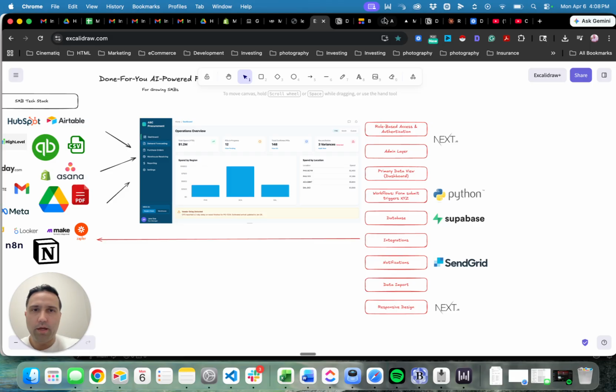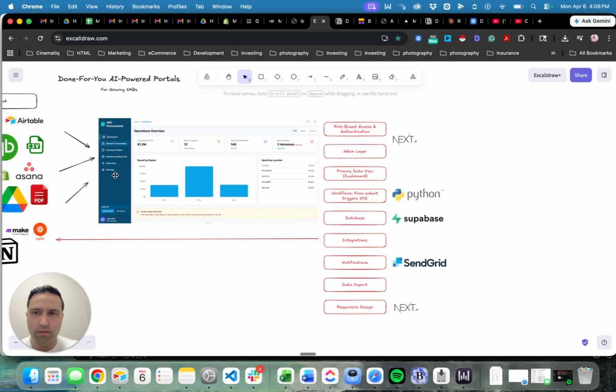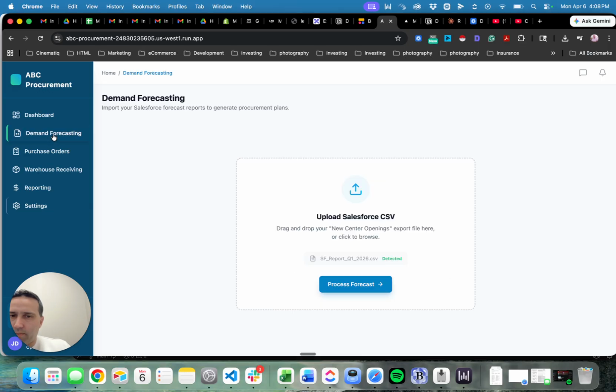Data import. This is actually pretty key. We're not going to be able to integrate with every single piece of your tech stack out of the box. And so what we're able to do, this is another kind of demo example here, is we're able to create CSV imports where you can take data structured. This is usually the first step, MVP, and then future steps can be building in those direct integrations once we've got this running smoothly. We build out a way for you to import a CSV, because every one of these other tools will allow you to export data. You can come and import it directly into the system.